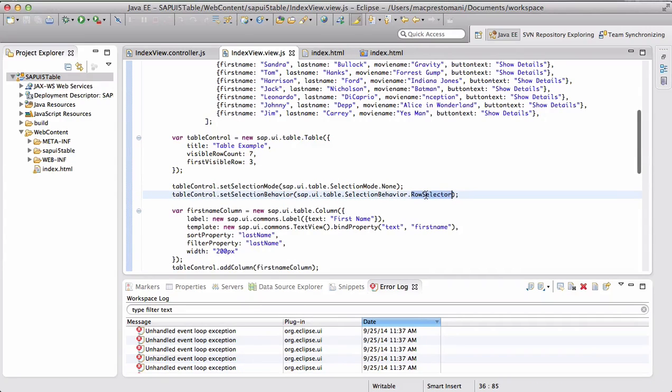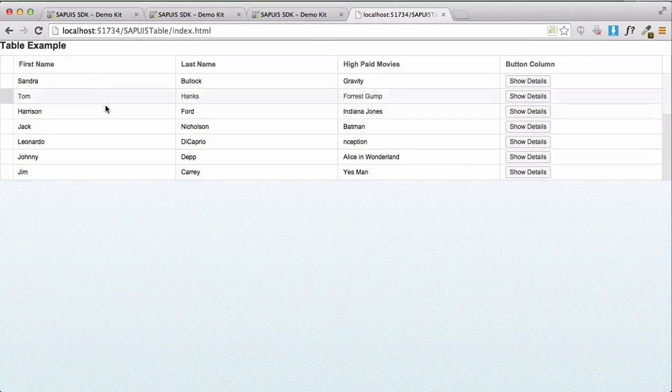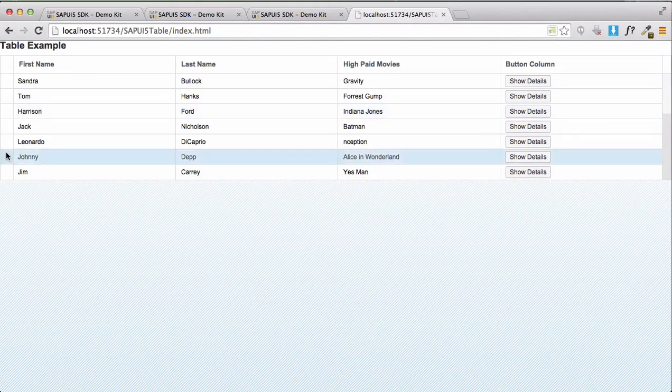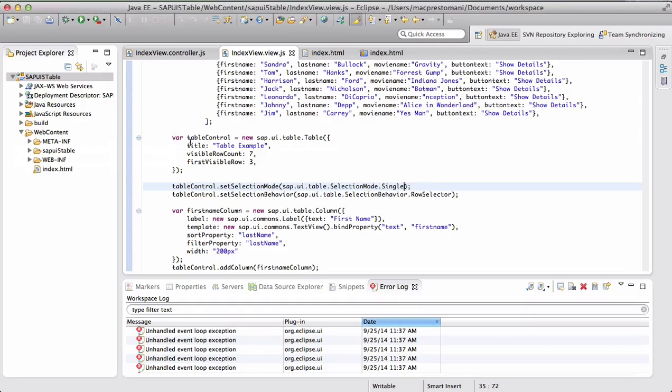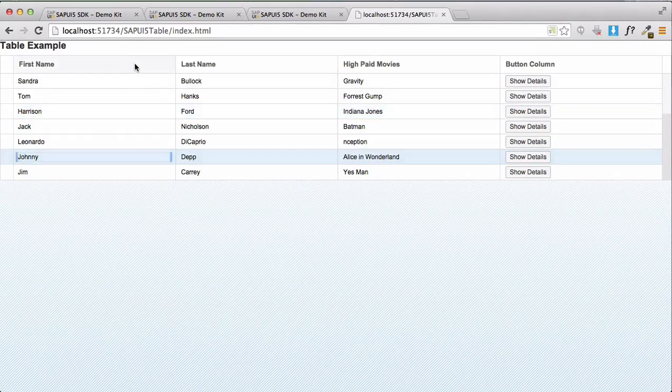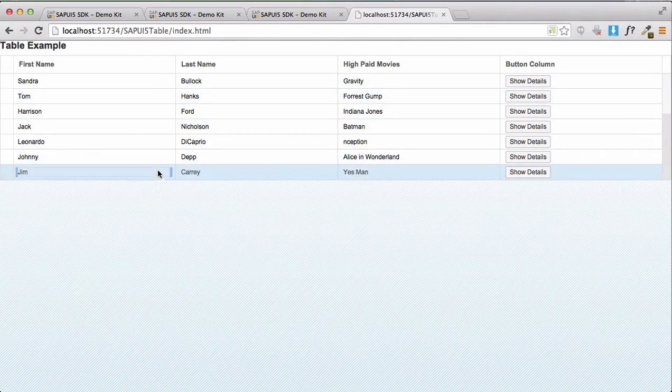Right now we can't check row selector because we gave none, so change it back to single. Now refresh the page. Now you can see single again. You can't select using the row because you have given row selector, and if you give row, you can select using both the left side row selector or anywhere in the row.